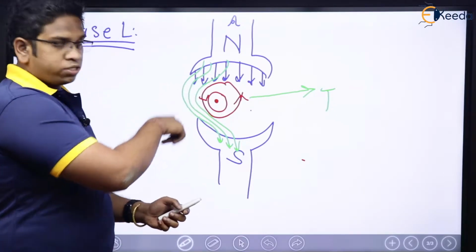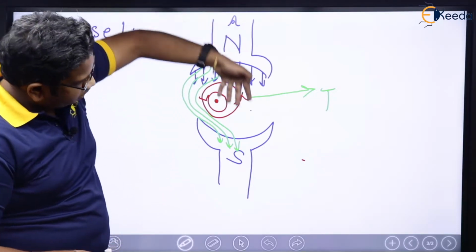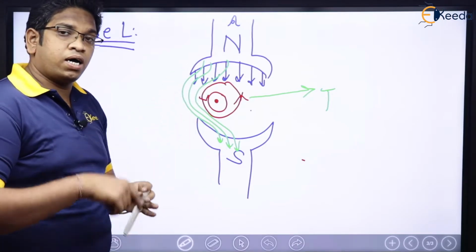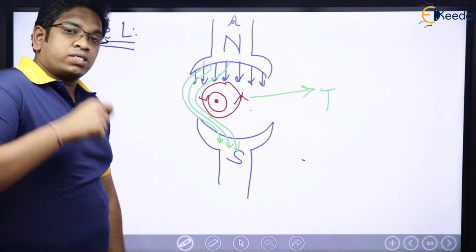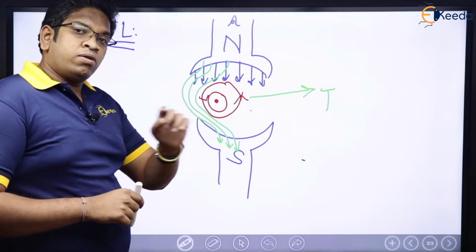Due to this interaction of fluxes, this flux, rather than moving in a straight direction, is going to move in this direction now. It means the flux lines are going to be stretched. The direction in which flux lines are getting stretched, in the opposite direction will be the torque.